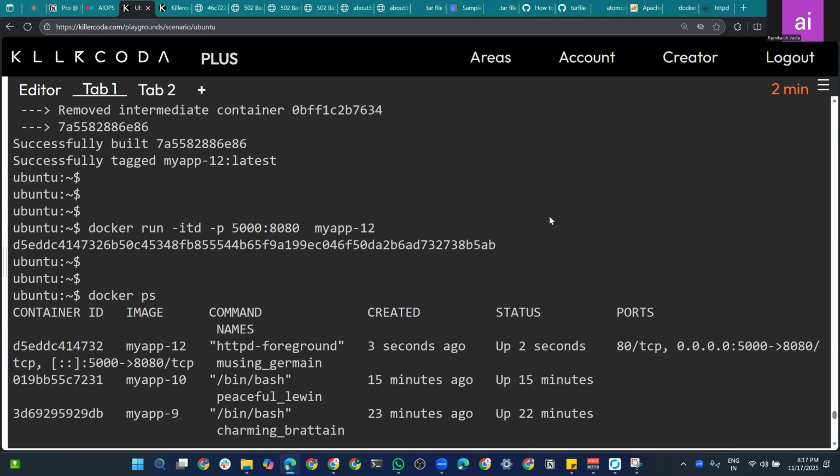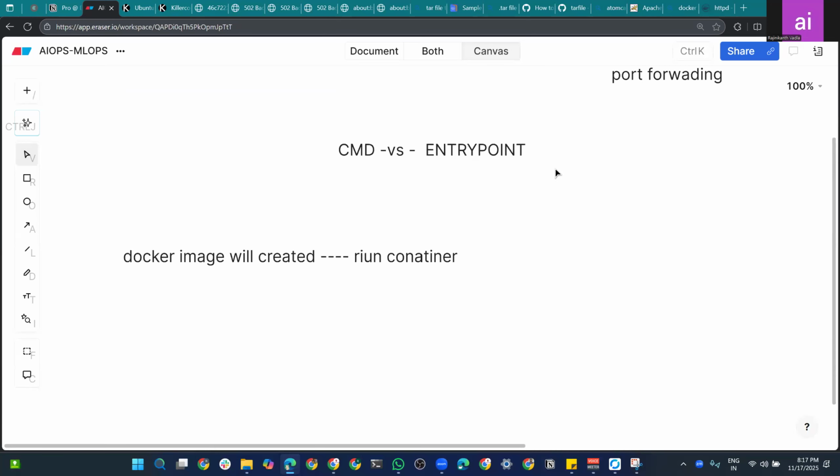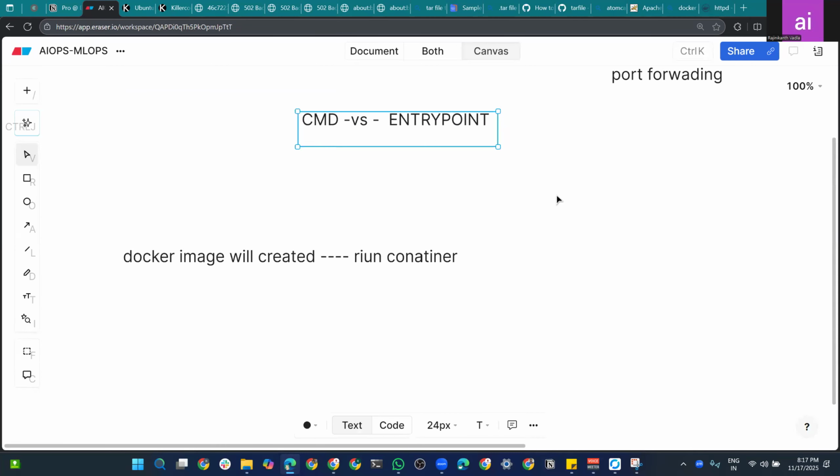Okay, let's join tomorrow and we'll learn CMD and entry point, and then we'll go with some advanced commands of Docker, like what is the -f and how to delete the images in one go, what is prune, what is Docker commit. How do we delete all the containers? How can we stop? How can we do health check? How can we inspect? How can we triage the containers? All this we'll do tomorrow with some advanced commands.